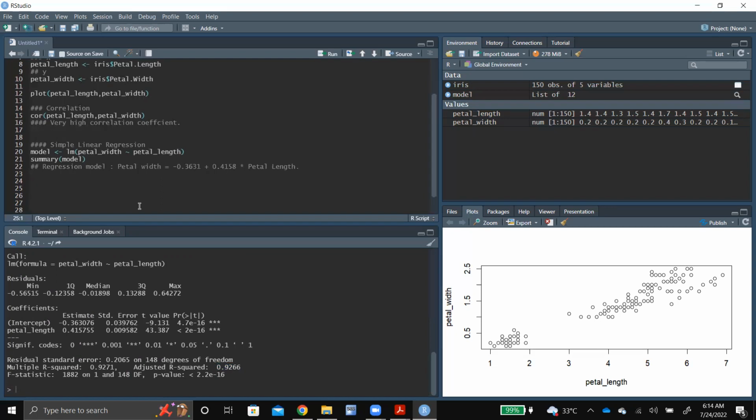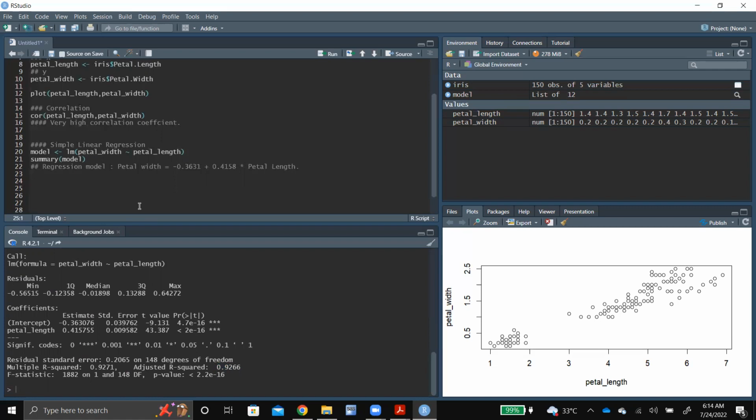Okay, so once we have the simple linear regression, we need to do a few checks. First, we need to check whether the residual plot is scattered all over the place. We know we have a very high R-squared and the p-value is significant. We also need to check that the residual plot is scattered all over the place, that is, there is no pattern.